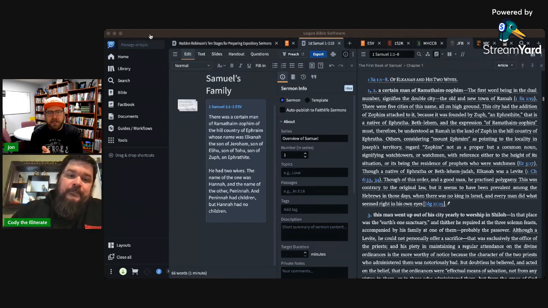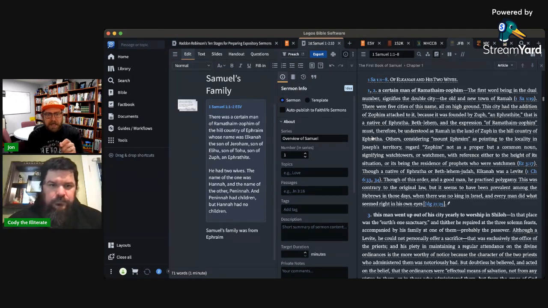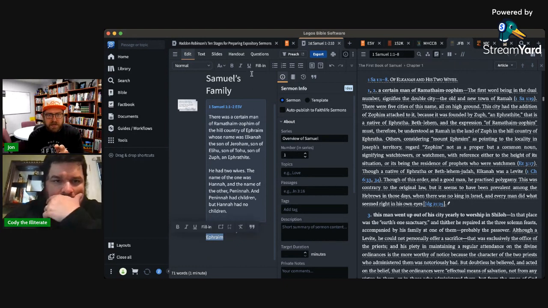So let's type in something that you would make as a fill-in. Just for an example, Samuel's mom is, and I can't even remember her name off the top of my head. Or Samuel was from a family. Samuel's family was from Ephraim. Whatever, I'll write that. Samuel's family. Okay, and then let's highlight Ephraim. Then go up to the top next to the text one, and there's fill in. Click that. So it's going to put an underline on it.